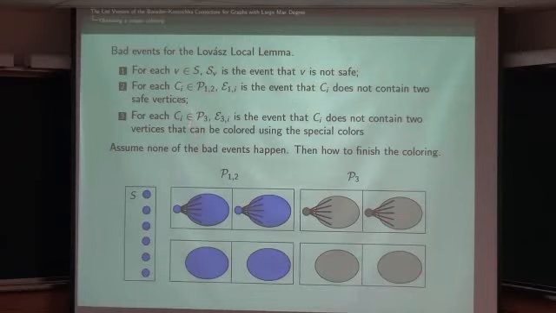So P sub 3 doesn't say each clique has 2 safe vertices. It says it contains 2 vertices where the special color on the vertex can be used on that vertex. So let's say you have this clique, you have this clique. So every clique in P sub 3, remember, had a high degree vertex outside itself. So that vertex might be here in some other clique, or it might be here in the colored graph. So we will uncolor it. Right, that became gray.